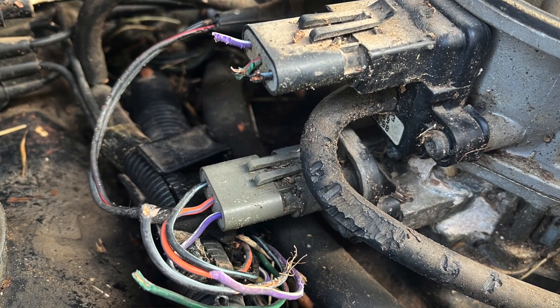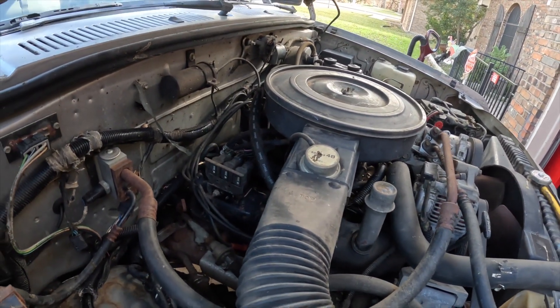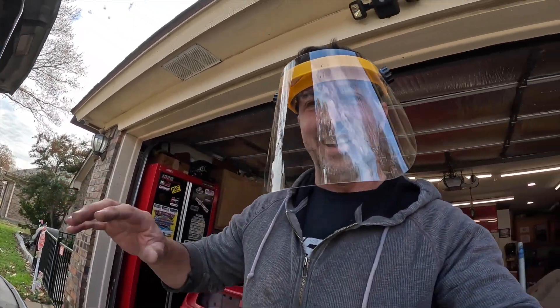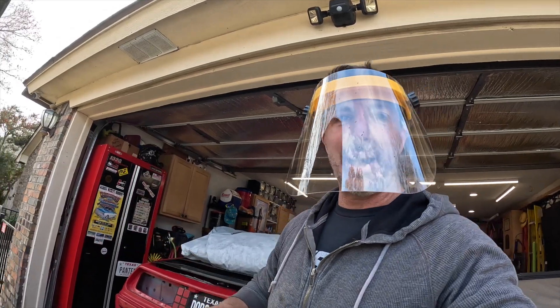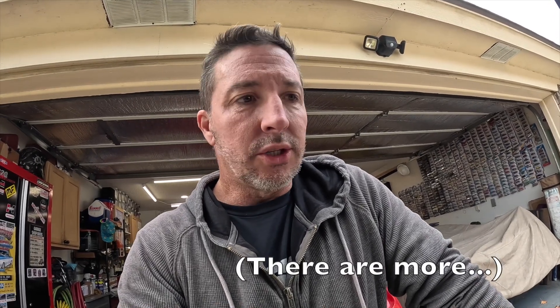It looks like the mice have helped themselves to some of the wires — they definitely got all the way through on these wires, so I'm gonna have to figure something out to get that reconnected. My plan is to hopefully remove a lot of this emissions stuff — there's no need for it anymore, this truck is old enough. I just took compressed air and blew out the whole engine bay. Some broken wires are kind of where I'm ending this one. I don't even have a manual for this truck, so no wiring diagrams. Looks important — I'll pull it apart and see if I can put some wires on there. So far those are the only ones cut in half; some others just have the sheathing torn away with bare wires hanging out. Probably an issue — fingers crossed.